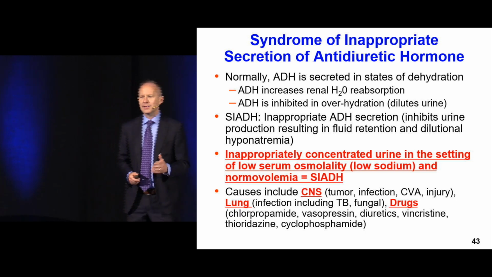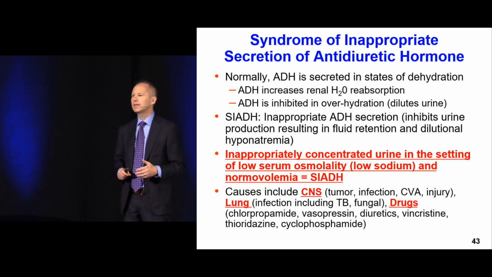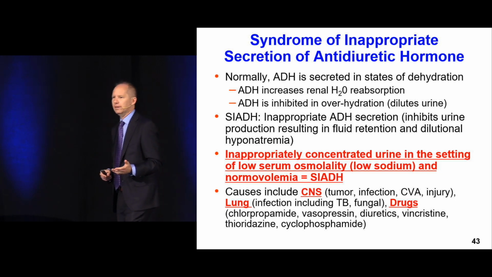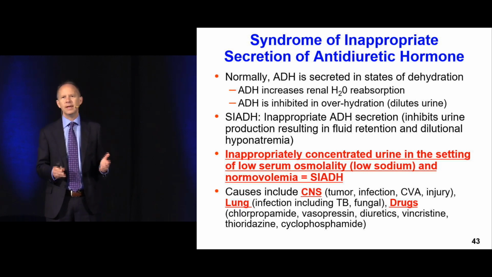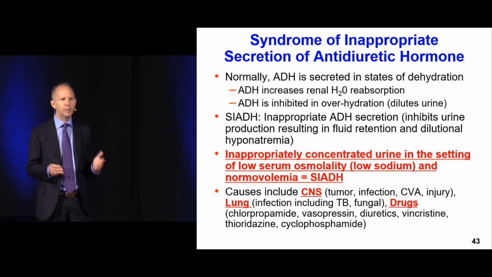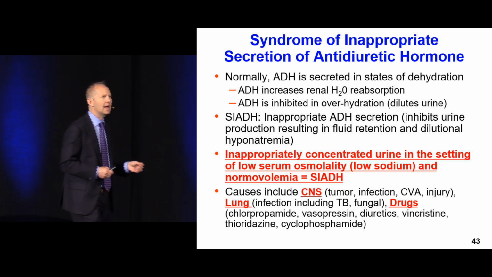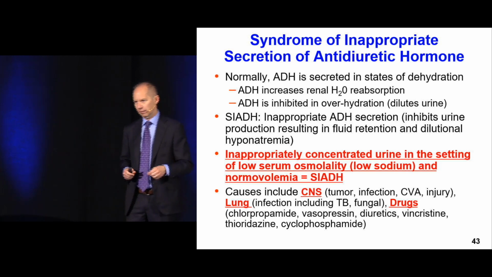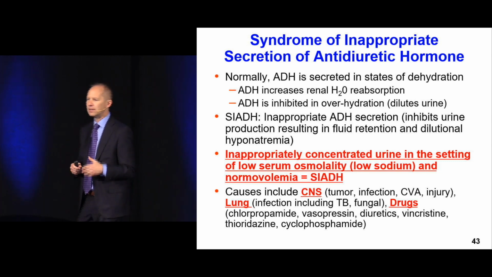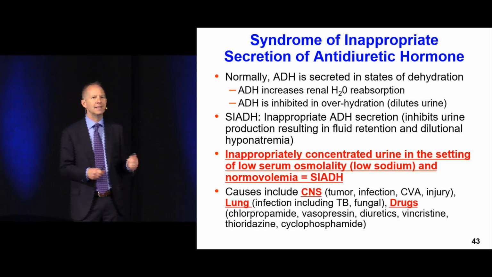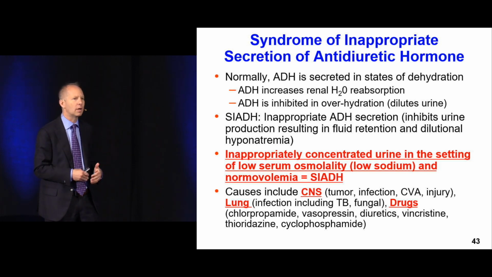So SIADH, let's talk about this and then diabetes insipidus. So ADH, anti-diuretic hormone. Let's do some basic things here. If there's such a thing as diuretic hormone, it would make you pee, right? So anti-diuretic hormone would make you anti-pee. So it's an anti-diuretic. It makes you hold on to fluids. That's the first thing to remember about this. That's what anti-diuretic hormone does, it makes you hold on to fluids.